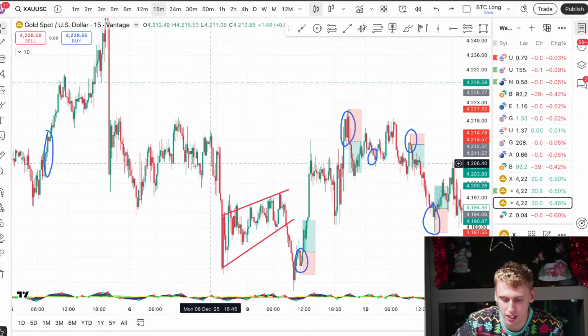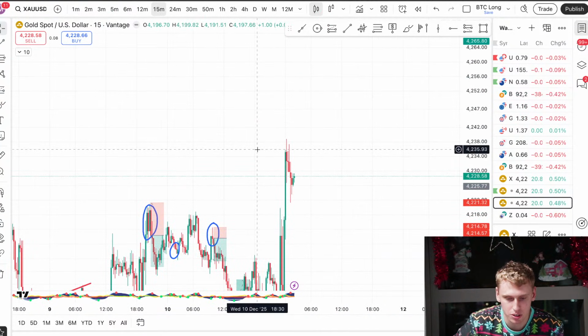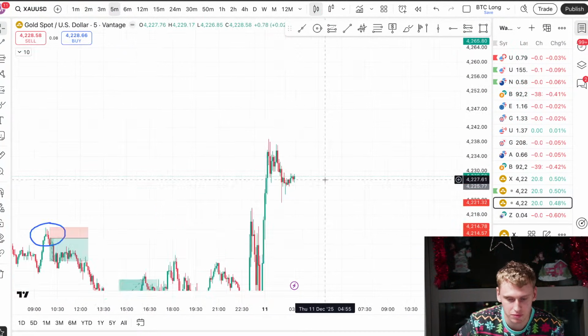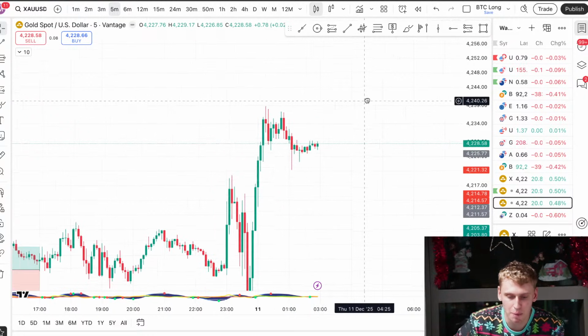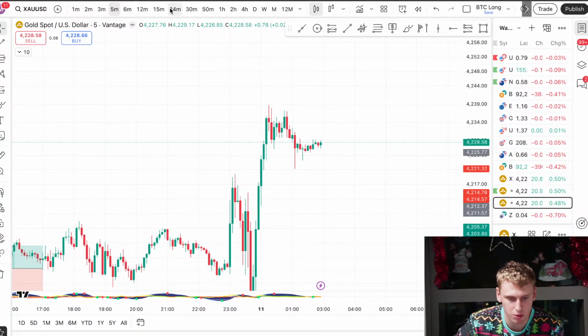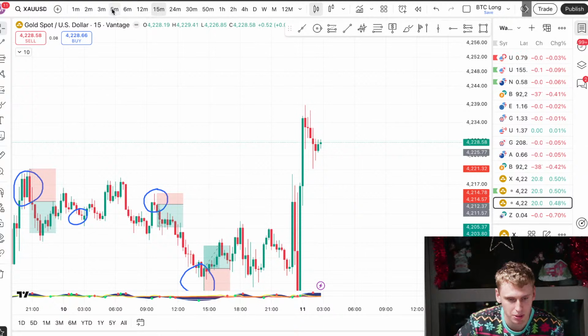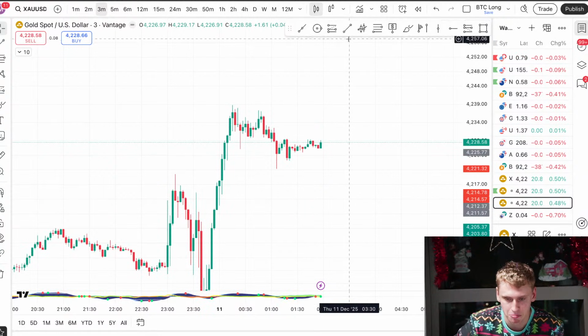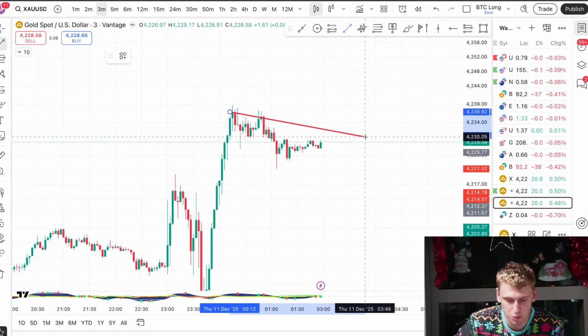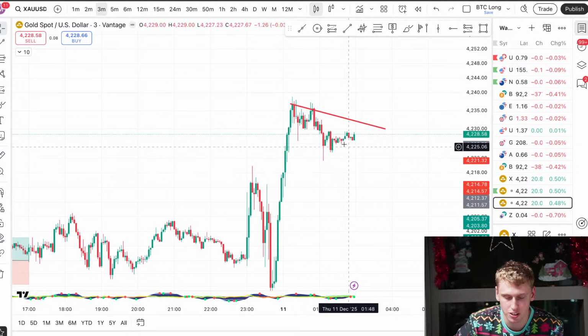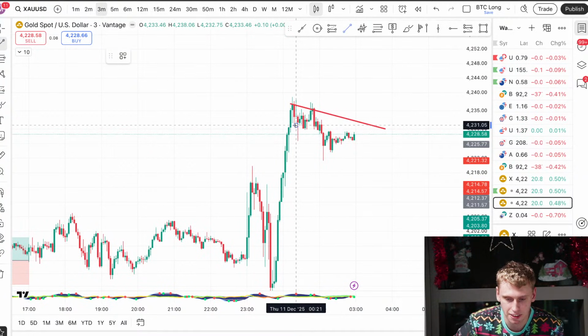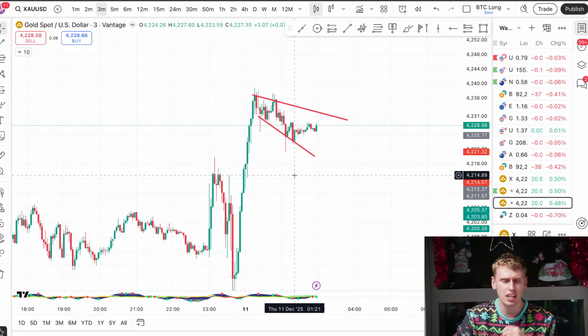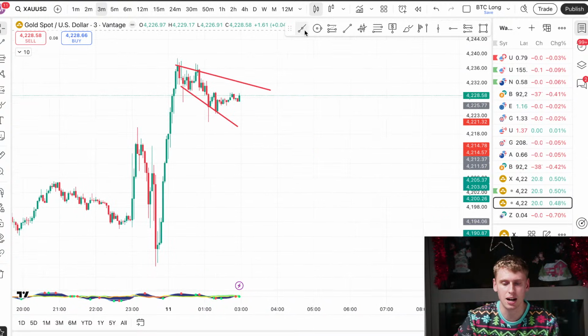5 minutes. We'll take a quick look and we'll see what's going on. This does look like one is forming. A bit of a wonky one. I think if we go on to a bit of a higher time frame, it'll look a bit clearer. Maybe a bit of a lower time frame, actually. It's not as smooth as I'd really like.